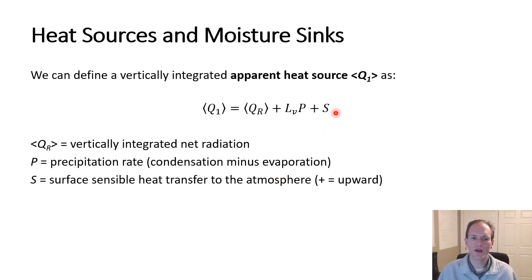So in this case, when you have upward sensible heating, gaining heat in the atmosphere, when you have precipitation, and when you have a net absorption of radiation, you would have a net increase in your temperature associated with this positive value for the apparent heat source. Whereas if you had net radiative cooling, sensible heat transfer directed toward the ground or surface, and evaporation exceeding condensation, you would have a negative value for this heat source and thus diabatic cooling.